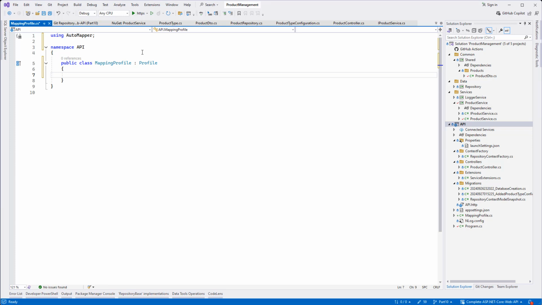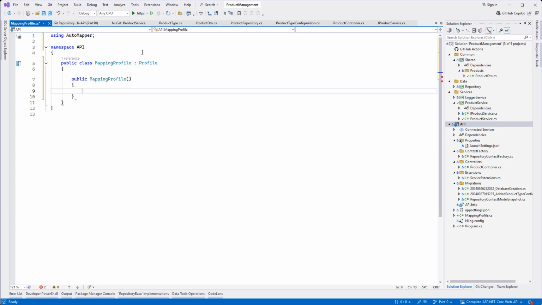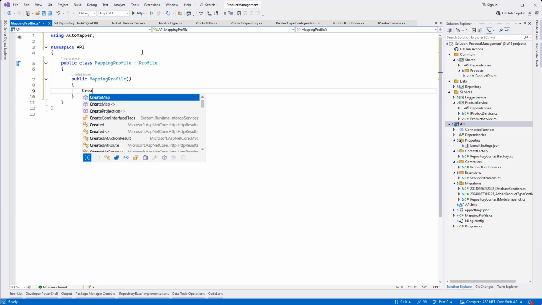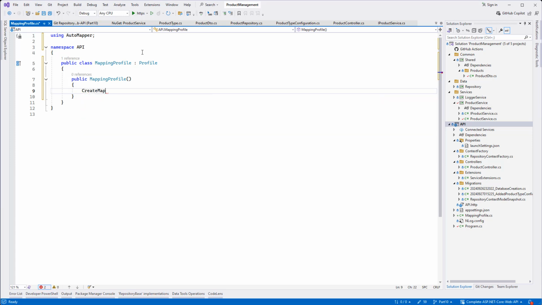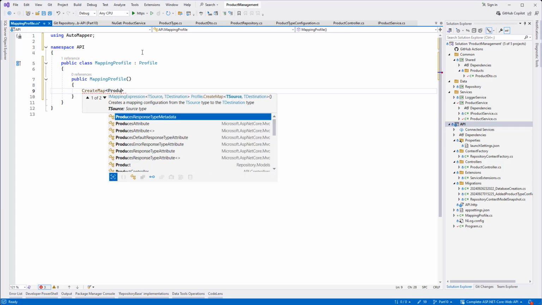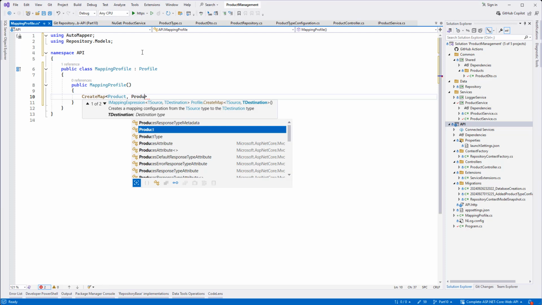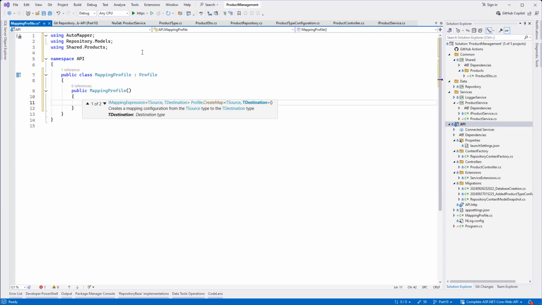In the constructor, we have to use CreateMap and provide the source type, which is the Product type, and the destination, so the Product is gonna be converted into ProductDto.